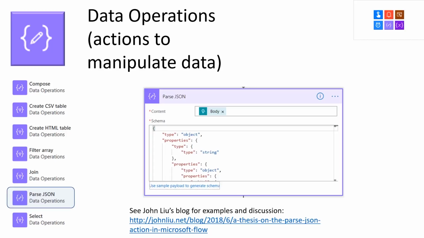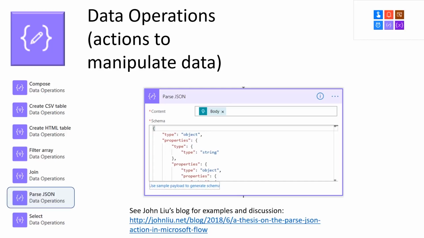That'll give you a window to copy that sample payload into, and then it generates the JSON schema that you see there, so you don't have to actually know what that schema is. And then in subsequent actions, that gives you the ability to access those items from the JSON.